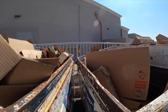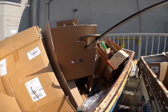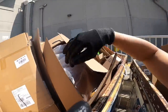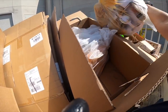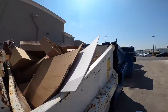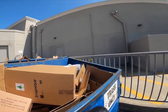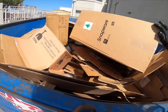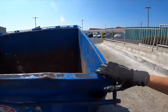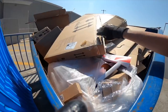I know a lot of you guys ask why we don't wear a head cam or a body cam. It's because we tried it, but you guys said we got car sick, or motion sick, you know? So, we use a handheld one. And it seems to be better. Normally I can mount it on the side of the dumpster. Like today, I'm just running around looking real quick. I just feel like there should be more stuff. So we try our best to keep it steady, but it happens. You can see we're on the move.